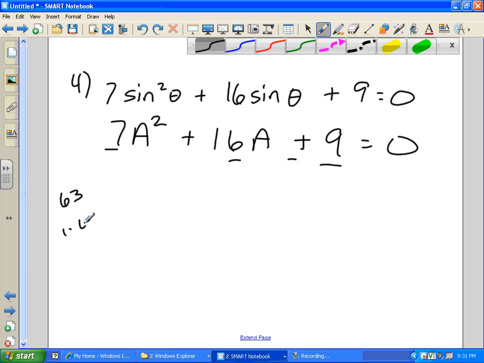And so let me list factors of 63 to figure that out. So you have 1 and 63 there. Those would not give me 16. Let's see, 3 times 21. 21 and 3 would not give me 16. Let's see, we could try 7 times 9, and that's worked. Okay, so our factors would be 7 and 9 here, so we're going to split 7 and 9. Both of them would be positive.